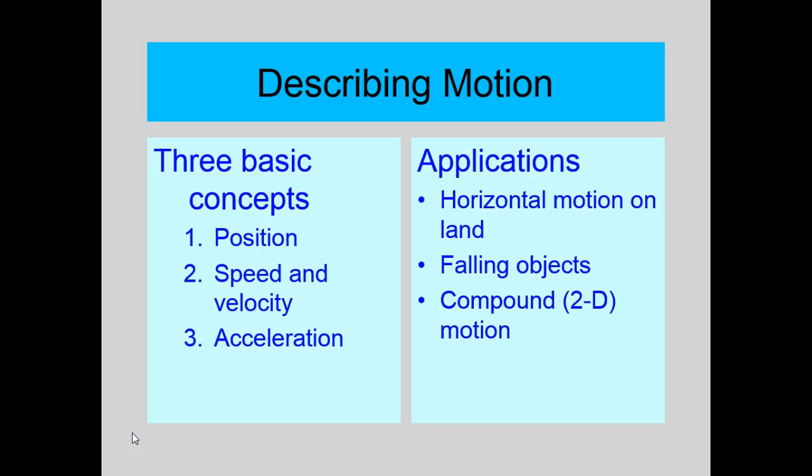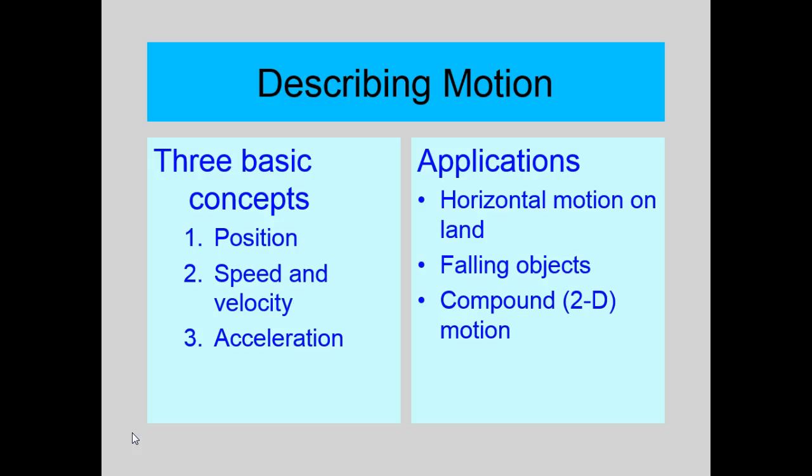Now, I also threw out earlier, when we were talking about position, the concept of displacement as opposed to distance. Now, those sound like the same concepts too, don't they? There is a minor difference, and we'll talk about that. And then the third concept, besides position, which involves displacement and distance, second is speed and velocity. Then the third one will be acceleration. We'll talk about each one of these separately, so I won't go into too much now.